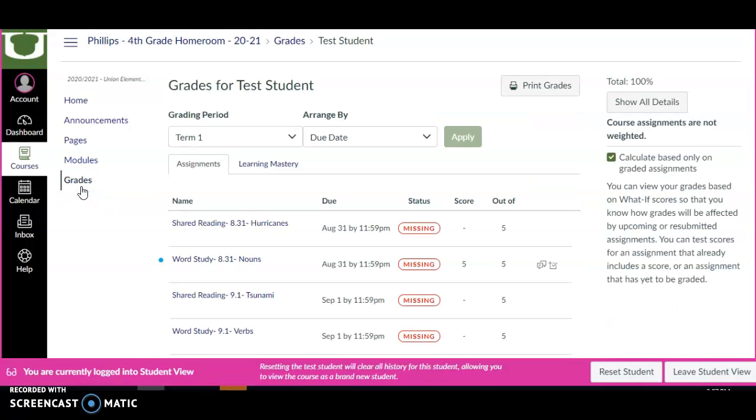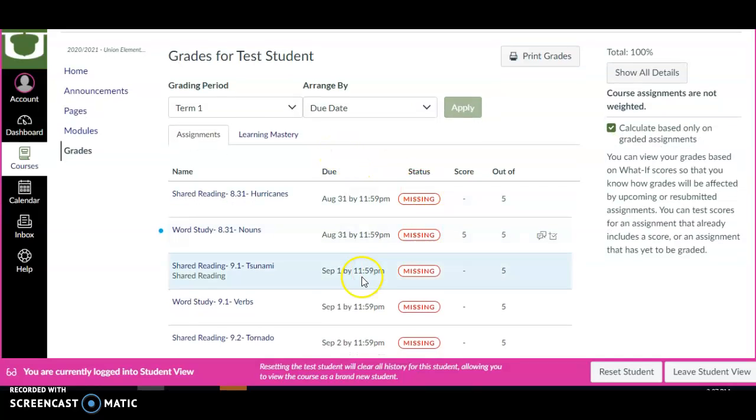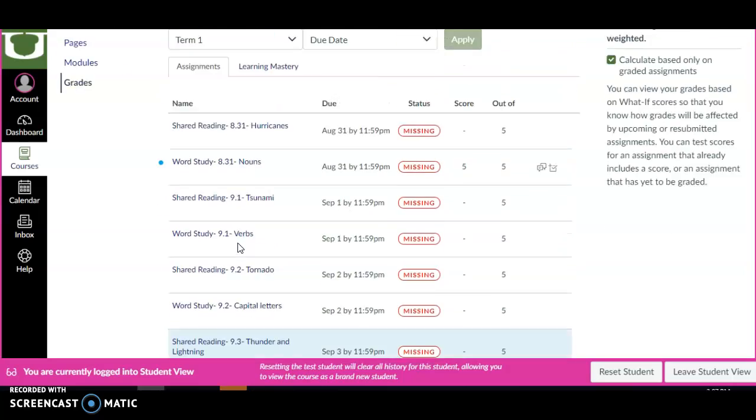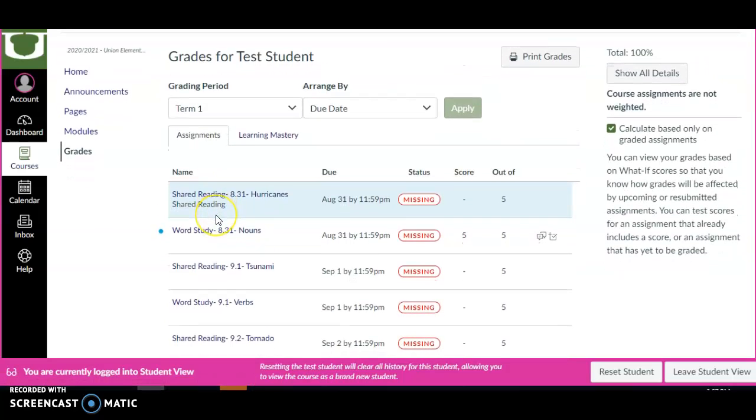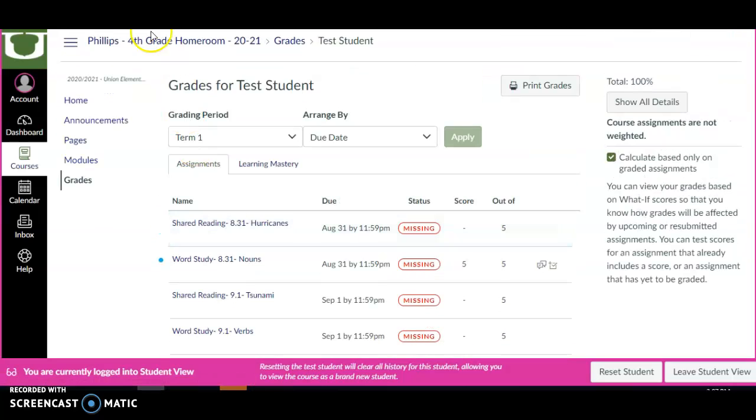This is what you will do. And it's right here, this is just for the test one on here, but it will say your name. It'll say grades 4, and then it'll say your name. If you go down, you will notice all of the assignments for this one. Under our homeroom, you just see the grades for shared reading and word study. If you go to our math page, you will see the grades for math. If you go to our reading page, you'll see them for reading. If you go to our social studies or science pages, you'll see them for those. So go to the page of the grade you want to see. So if you go to your homeroom, like I said, you're going to see word study and shared reading.